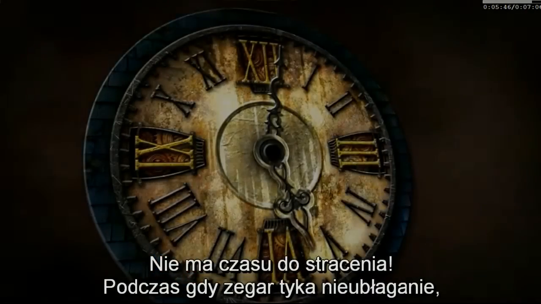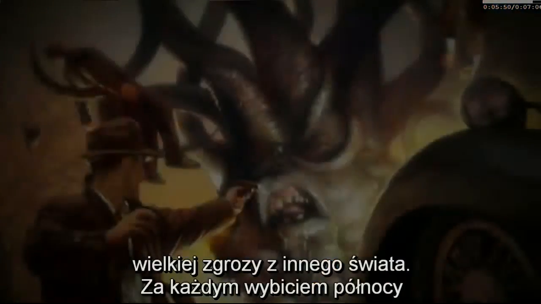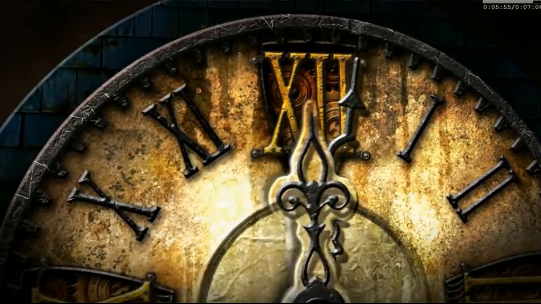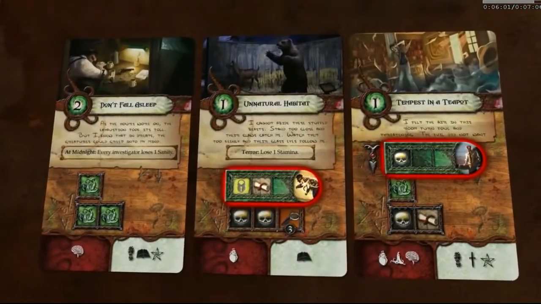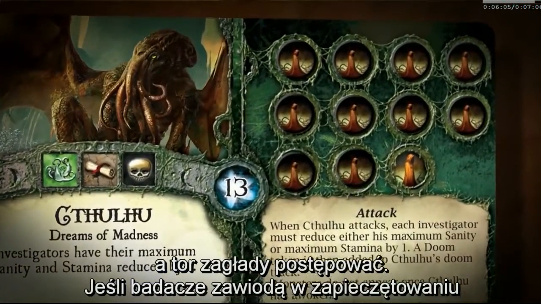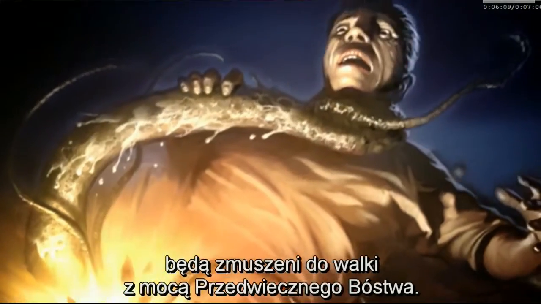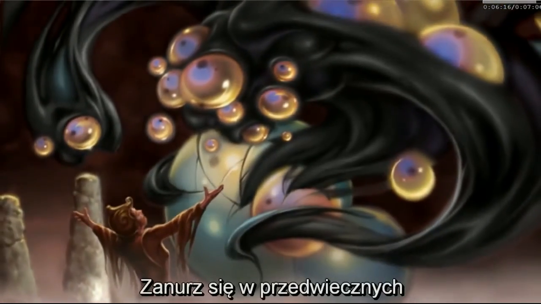The clock progresses inexorably forward, swallowing the hours until the great otherworldly horror emerges. Each time midnight strikes, there is a chance the Ancient One's power will spill more fully into this world. Monsters may appear, and the doom track may progress. If the investigators fail to seal away the Ancient One before it awakes, they will find themselves forced into combat, directly confronted by the awesome power of an ancient god.